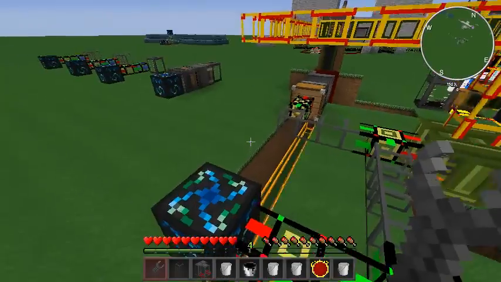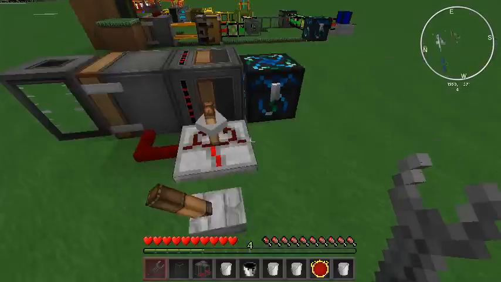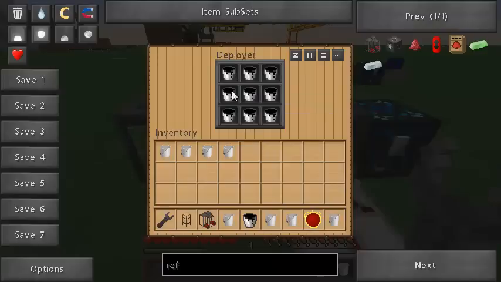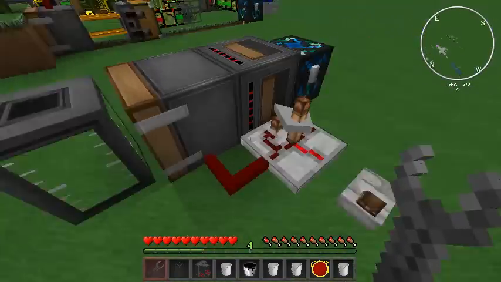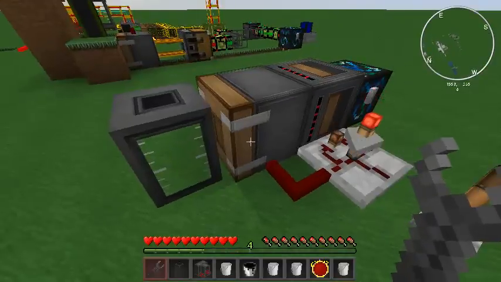So I read the comments. I asked IRC as well. And here's a couple of the things I got. Someone said, oh, you can just put a deployer. And you can see I've got a filter pulling out anything out of here, empty buckets or full buckets, and trying to deploy them into a tank, and nothing.